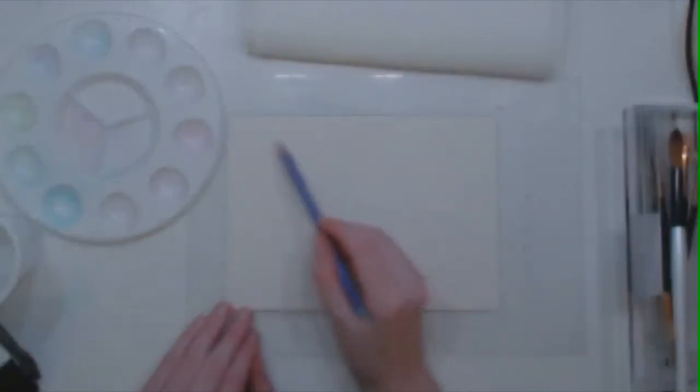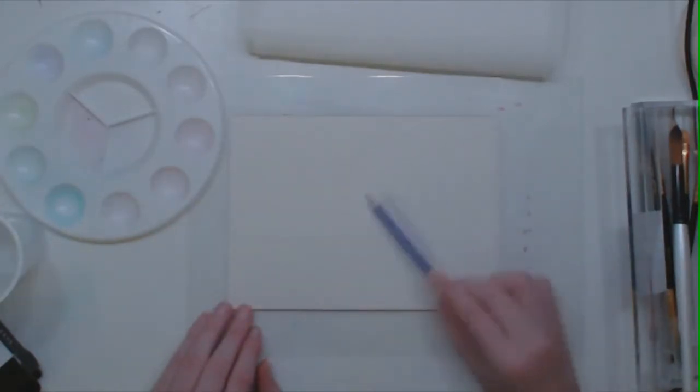So this is a video of a planetscape in watercolour, which I decided to give a try. I haven't used watercolour very much, so this was a new experience for me and I'm really pleased with the way that it came out.